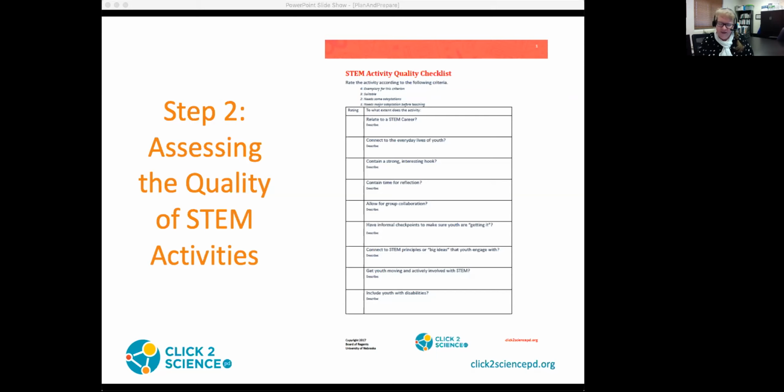Because it really does help focus on the points that are going to make this experience engaging, that's going to make it inclusive of all learners, and make it fun for everyone. So again, it's not that you throw the activity out if it doesn't meet the checklist, but you use the points on this checklist to help make it a better activity.